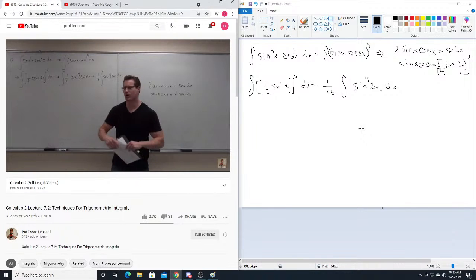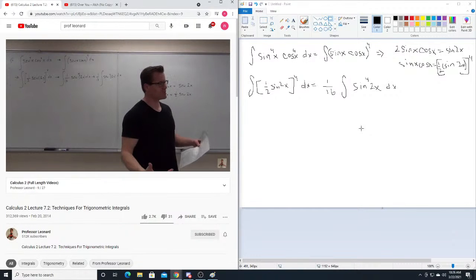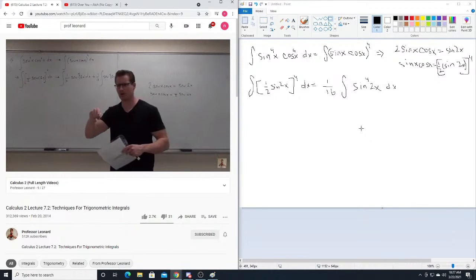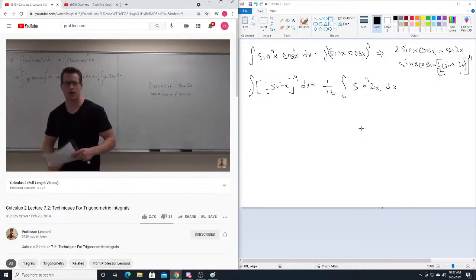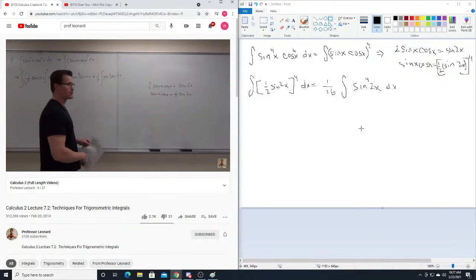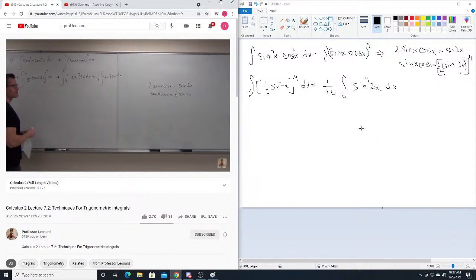So, technique 1, you work it all down, you go, hey, I see the reduction formula, I can do that. It's sine to a power greater than or equal to 2. No big deal. Remember that one? It's the 1 over n, sine and cosine, and a minus, n minus 1 over n integral, and it reduces it for you. Well, let's say you don't see it. Is there a different way? And the answer is yeah. If the reduction formula isn't possible, or you don't see it, we can still do this with those half-angle formulas. And here's how you'd work it.